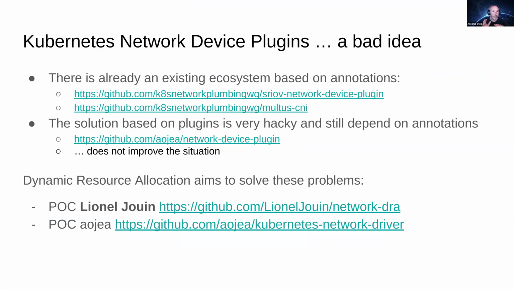First, the networking ecosystem has a lot of implementations based on annotations. And second, the device plugin still doesn't remove the need for annotations. So that's a bit of the history of why we ended up with DRA as the solution, because DRA provides all these things. It provides a capability to add information during the pod creation, and the capability to offer flexibility and APIs to not have to use annotations.